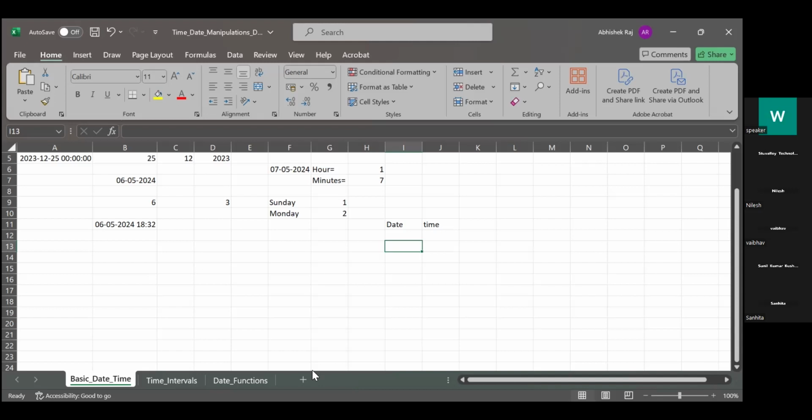Talking about the last function, that is date. Inside the date function, you have to mention the year, month, and day. It will give you the date in the perfect format that you want. So let's say 2021, and the month is the fifth month, and the date is second. So it's 2nd of May, 2021. This is how the date will look. Why is it important? Because the data set you would be getting is raw data, completely messed up. So in order to convert everything into a date, this is how you can do it.